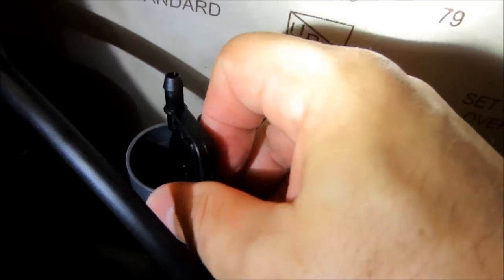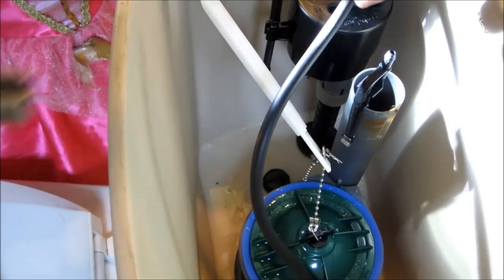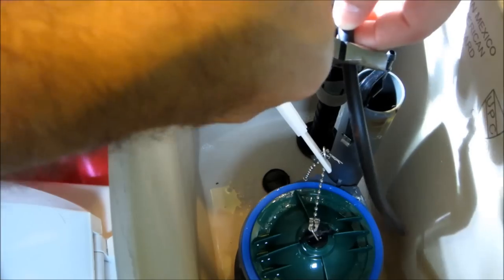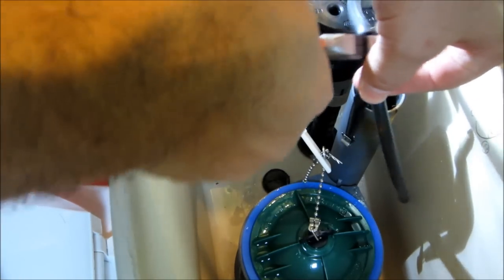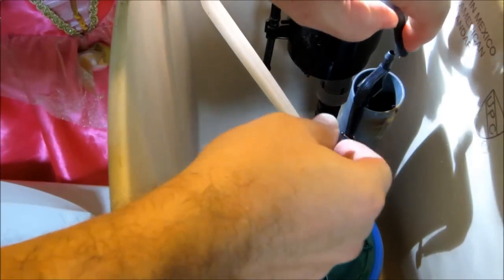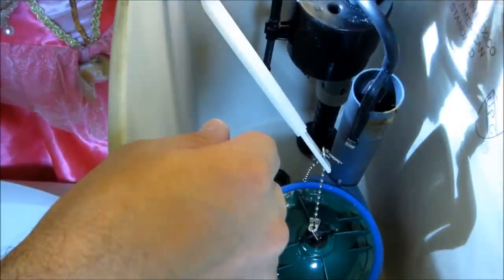Okay, I'm gonna put the tube right here. Looks like it needs to be a little bit right here. So I'm gonna cut it right about here. Okay, let's see. I'll just cut it right here. Stick it in here. Okay, let's see what happens.